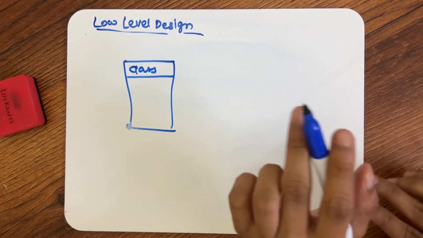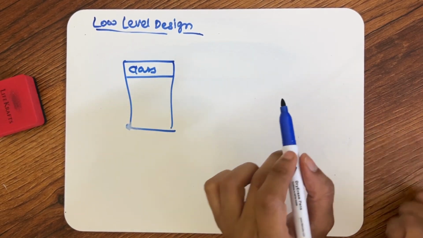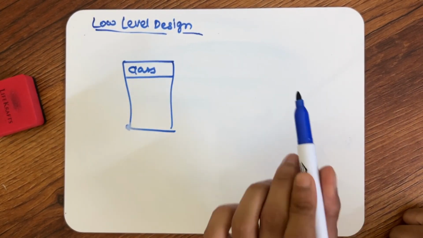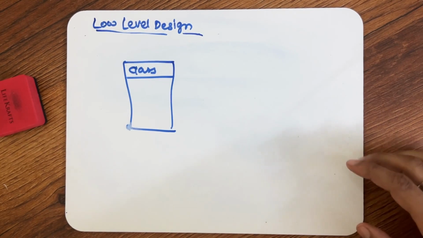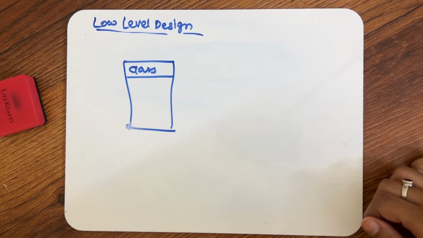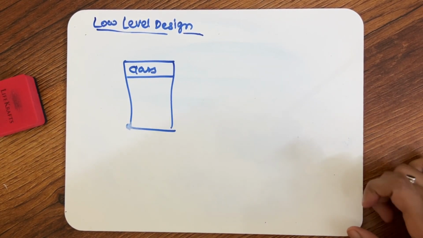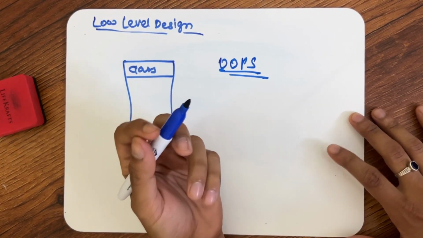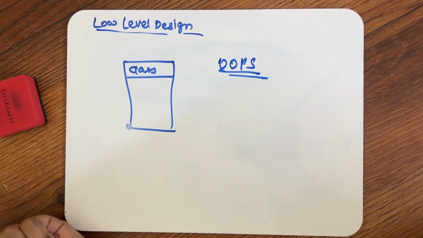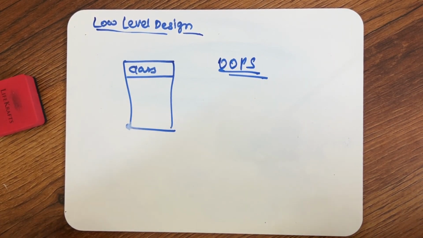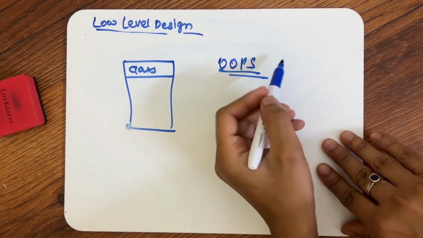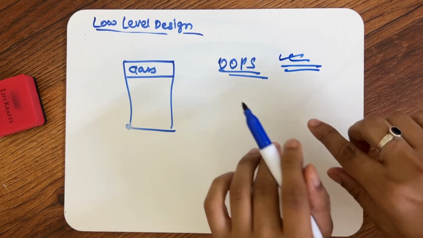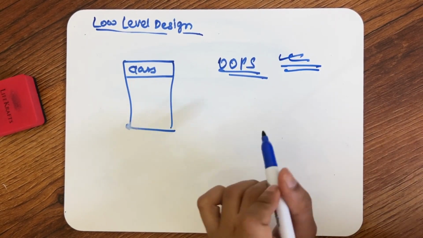If you are not aware of classes and OOPS concepts, then this video is not for you. But if you are aware of classes and OOPS concepts, then this video is definitely for you. So the prerequisite for this video is OOPS. If you haven't watched any OOPS video, please go to any other YouTube channel, learn OOPS, and then come back here and learn low level design. Otherwise, I will be dropping a video soon on this topic so that you can revisit the OOPS concepts as well. So yeah, let's begin.